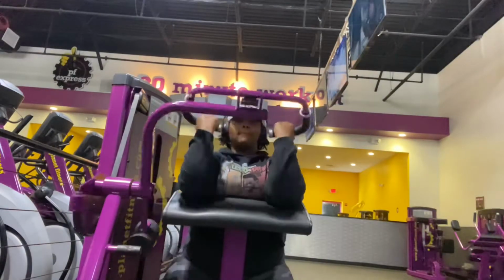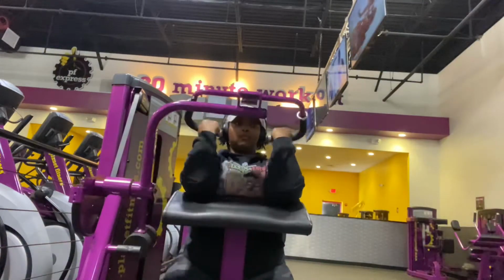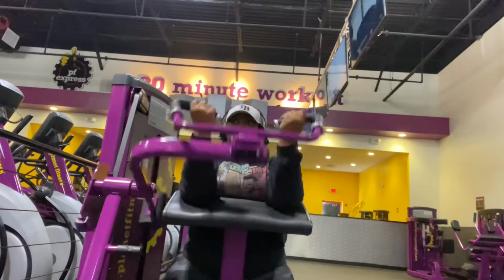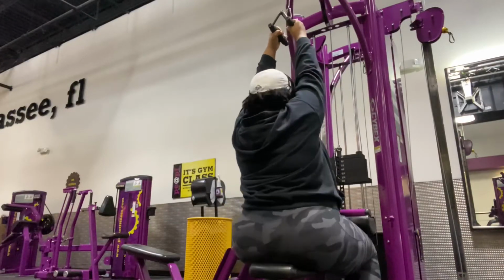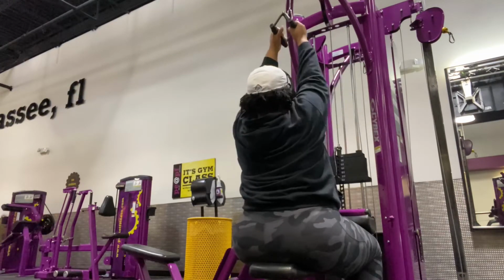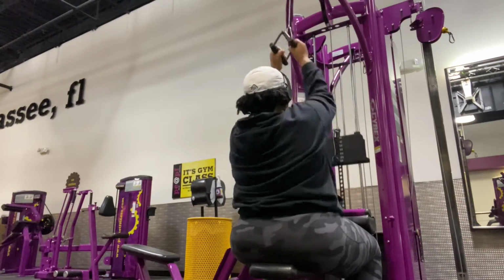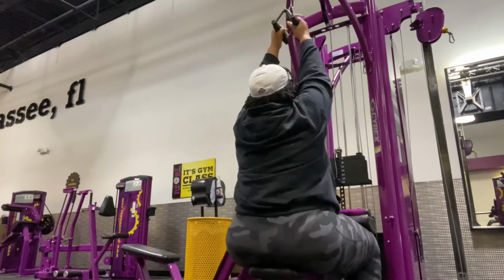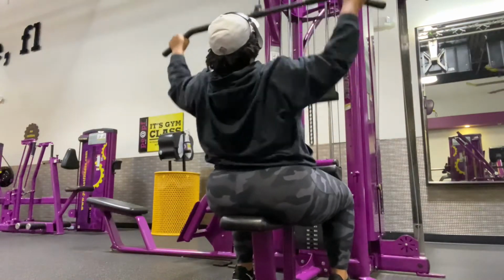Here I'm doing four sets of 12 bicep curls with 50 pounds. Then I did these new pull downs. I did four sets of 12 with 75 pounds. And then I did my favorite single handle lat pull downs with 90 pounds.